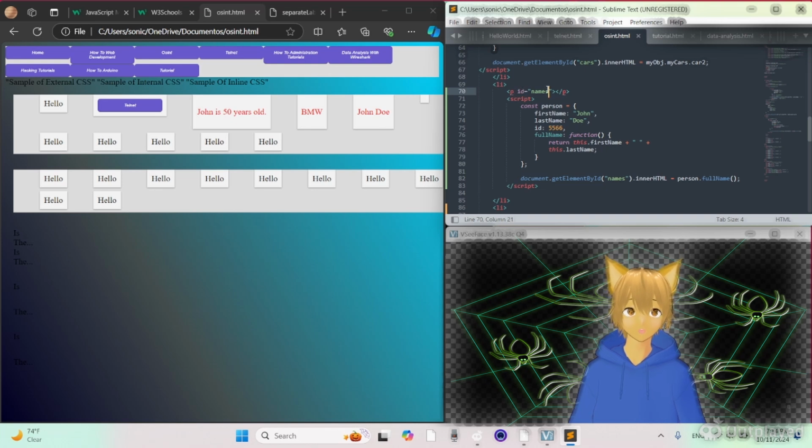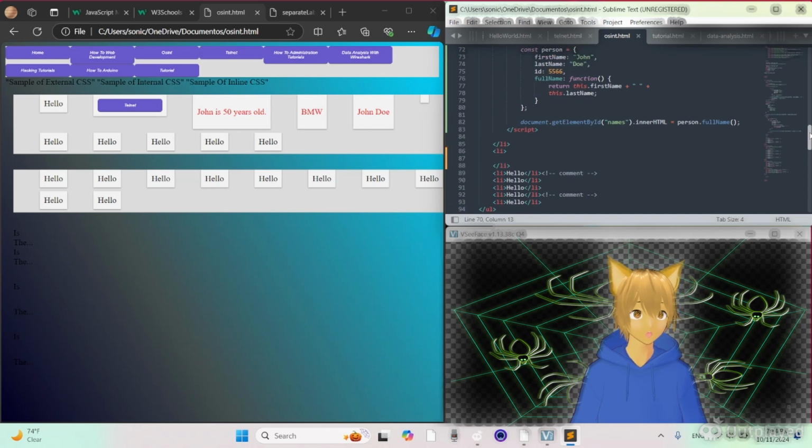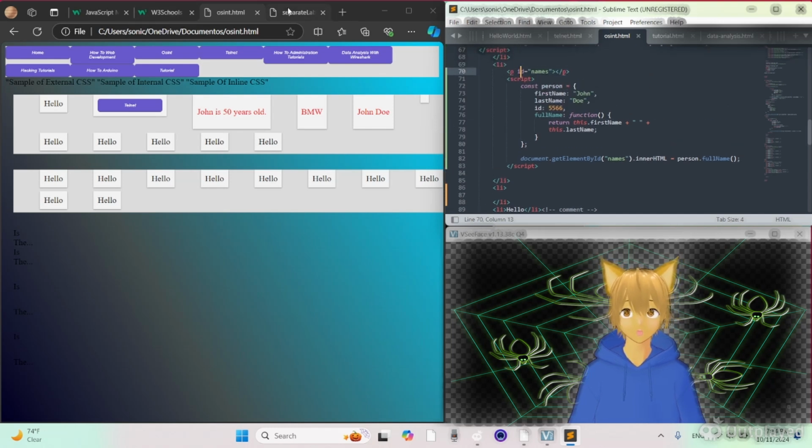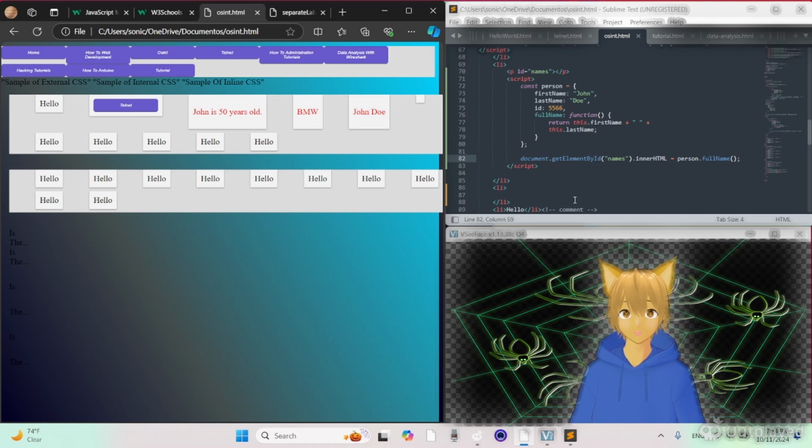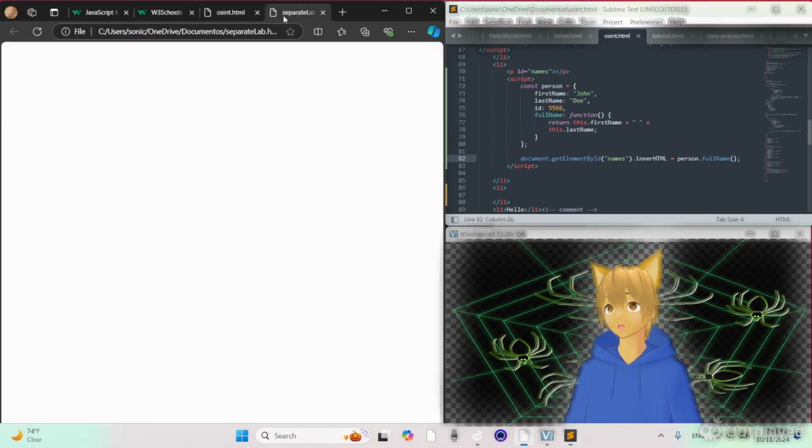I did a typo right there. So check for your typos and make sure it matches up correctly. So yeah, names, ID, names, that's fine. And then refreshing it, it shows up here. So I just had a couple typos in there. I also had this lowercase instead of uppercase. These typos were killing me.